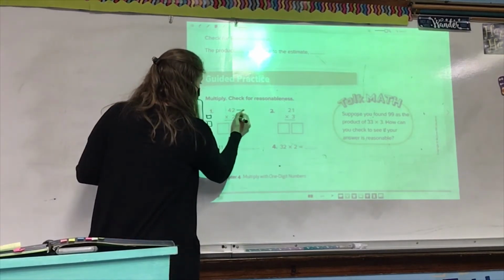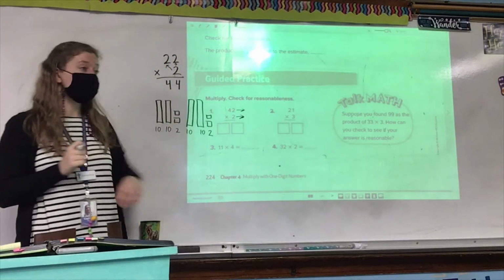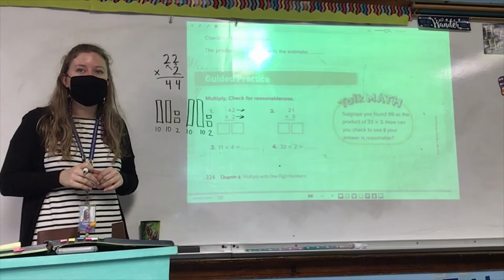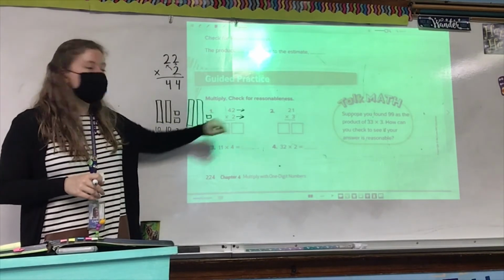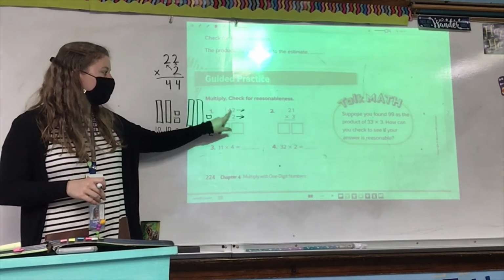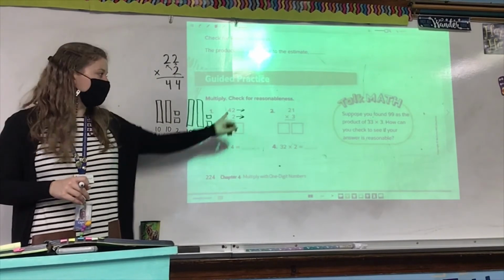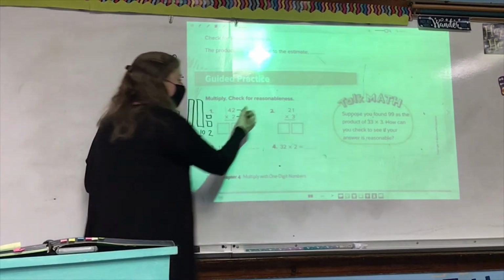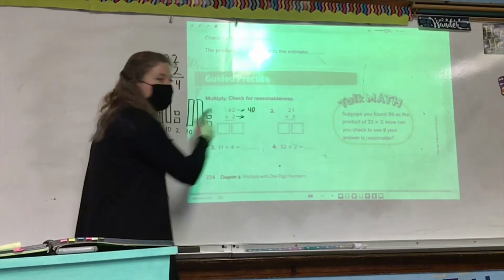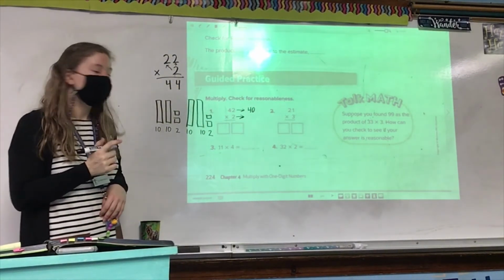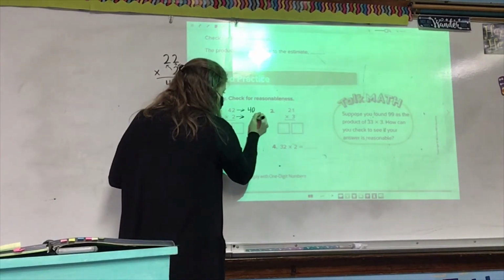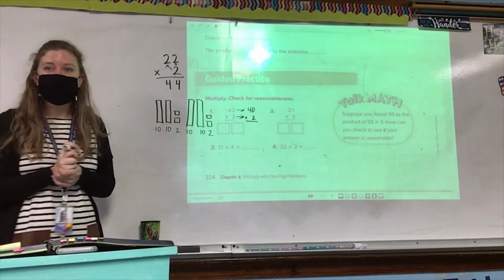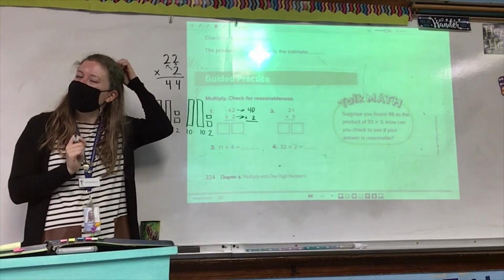So we're going to draw arrows. And 42, which place do we round it to, Mason? Which place do we round it to? The ones or the tens? The tens. 42 rounded to the nearest 10 is 40. Do we round our one-digit number, Mason? No. And we're going to make sure to line it up with the ones place in our multi-digit number. Okay? Using basic facts and patterns, 40 times 2 is what, Mason?